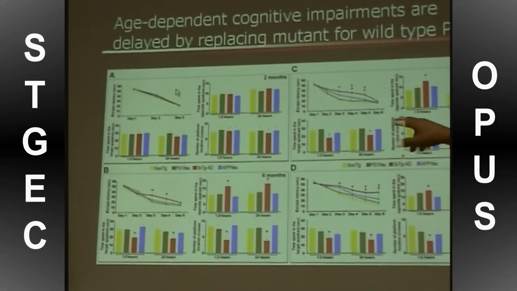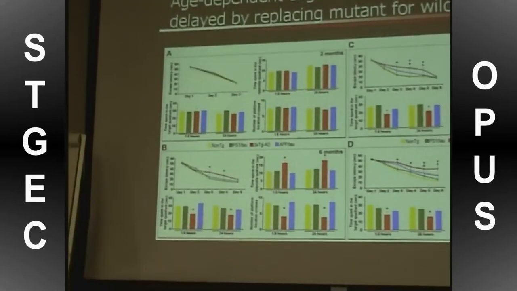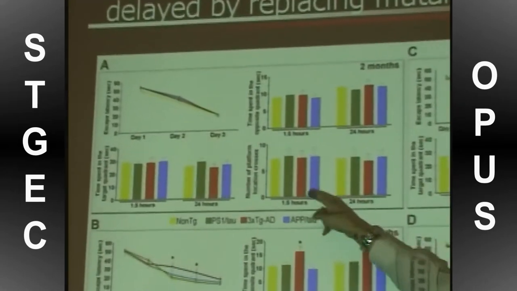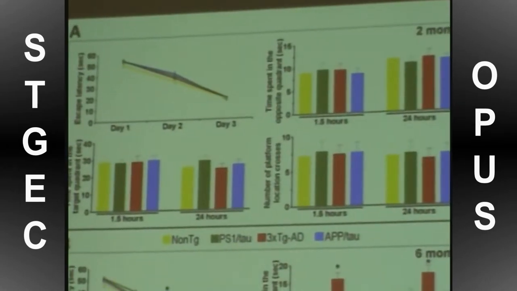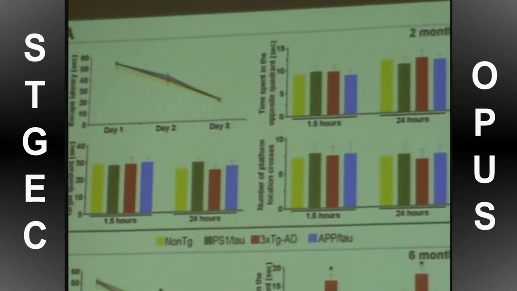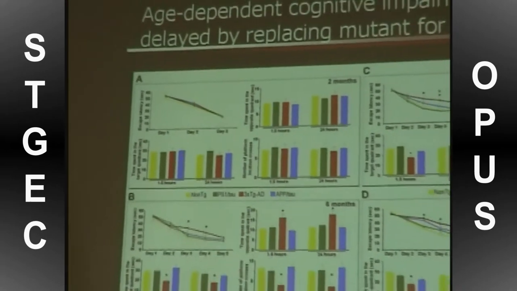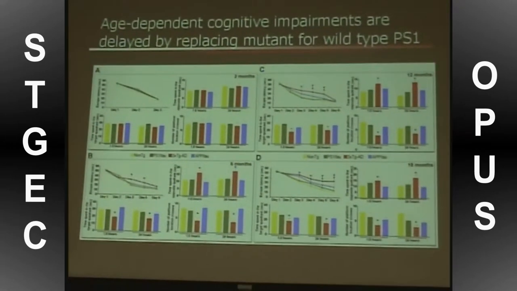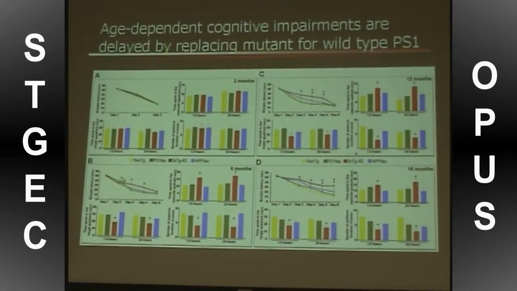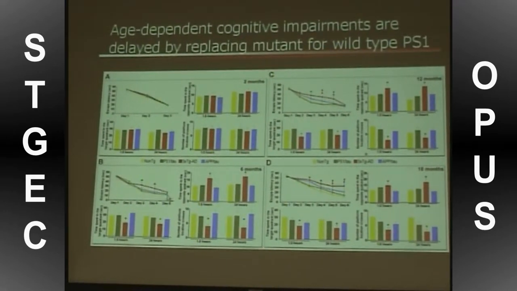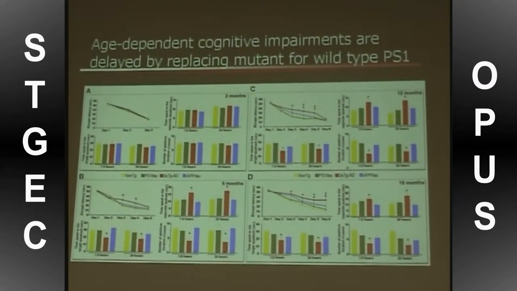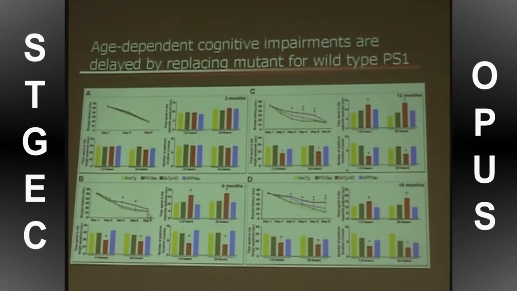All the mice learned the task within about 3 days. And so when we do the probe trial, we measure the time spent in the opposite quadrant, the number of platform location crosses, and the time spent in the target quadrant. Again, at 2 months of age, the mice don't have any pathology, none of the groups have pathology, and they perform similarly. As the mice age, however, in B, at 6 months of age, you can see the triple transgenic in red take longer to reach criterion, to find the platform in 20 seconds or less. It takes about 5 days for them to reach criterion.